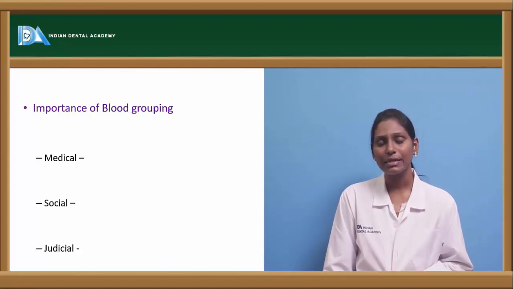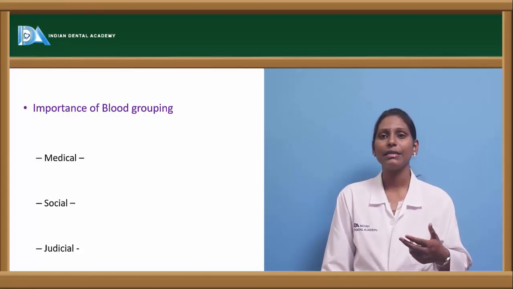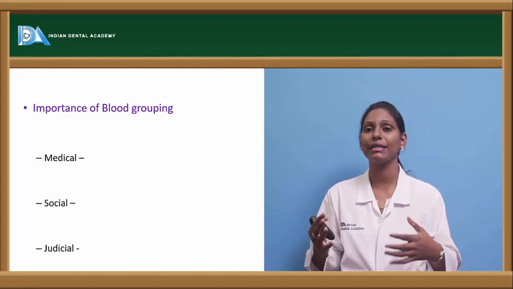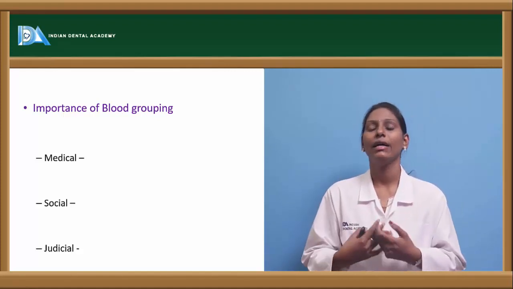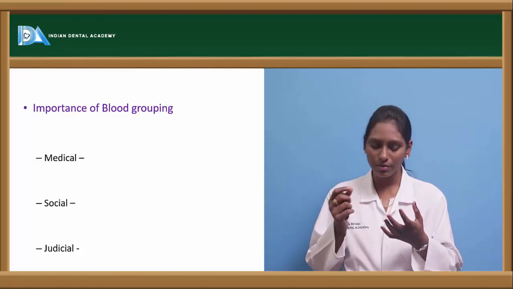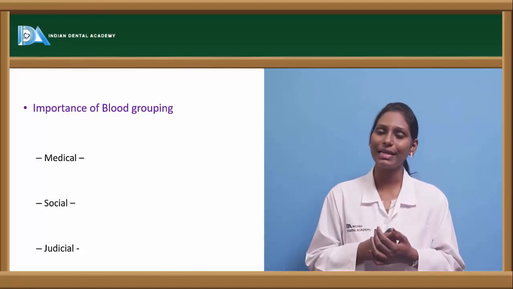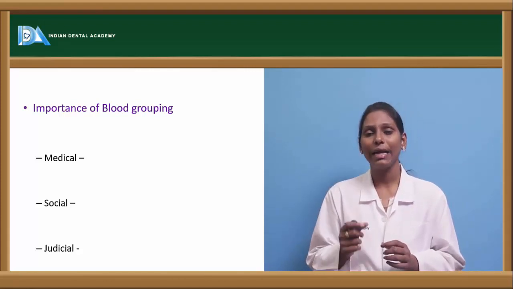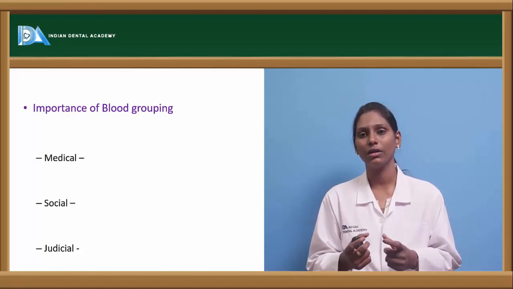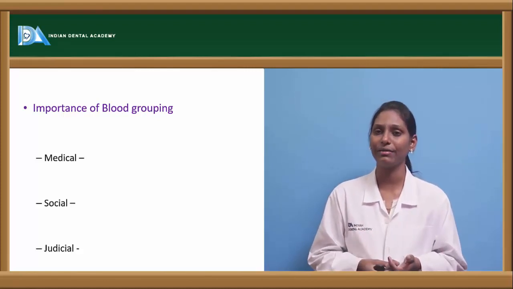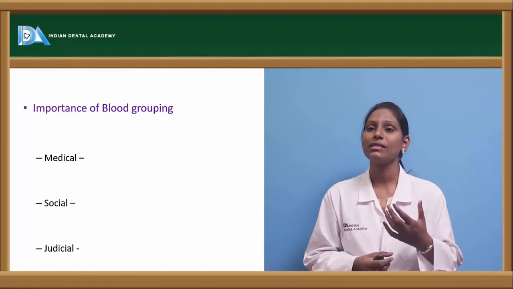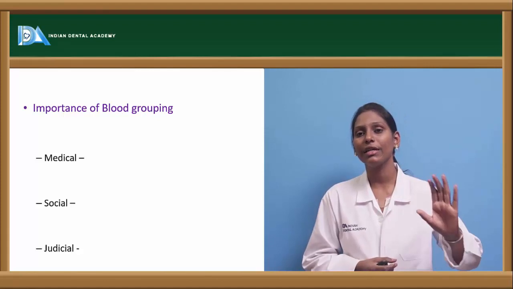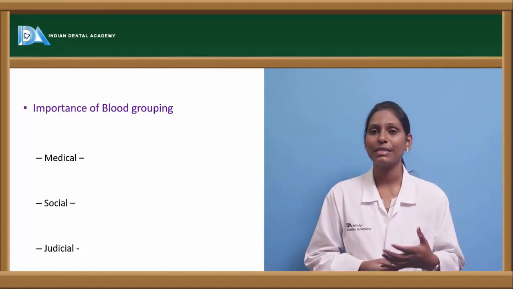Social importance: many people are interested in donating blood, which is most of the time a life-saving maneuver. For blood transfusion, we need blood, especially in the blood banks. What they do is, before or at least after the donation of blood, the blood grouping is done and it is marked with a label on the packet of blood that has been donated. So a person who requires blood can be given the matching blood present within the blood banks.